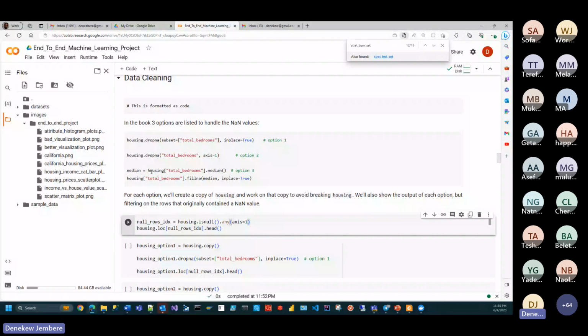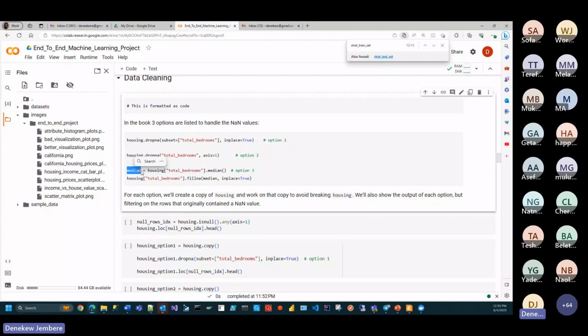And the other is the median. We calculate the median value from the housing. This is another option. When you are dropping rows because of data cleaning, you are reducing the number of rows.